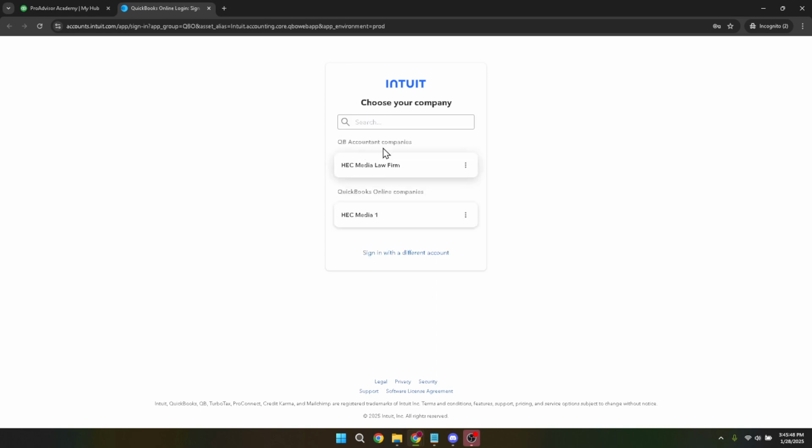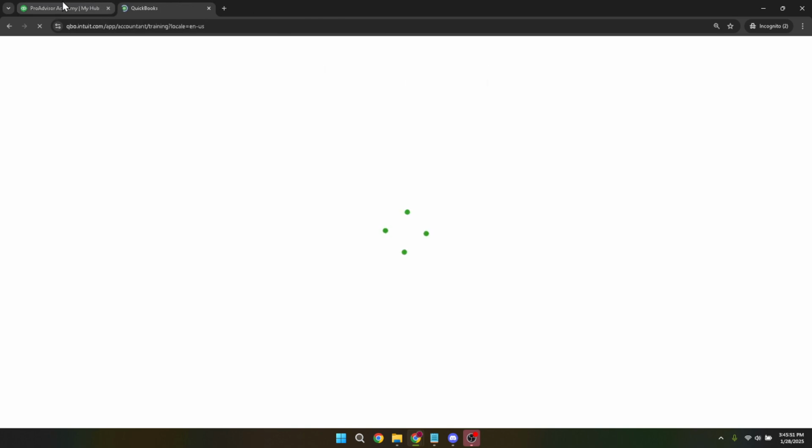Once your account is set up, log in and familiarize yourself with the dashboard. This is your base for all certification activities. Following the sign up, you're directed to visit the US site of QuickBooks where you'll find various pricing plans. At this stage, you can choose the plan that best suits your needs and your budget. Assess each plan carefully and select accordingly.